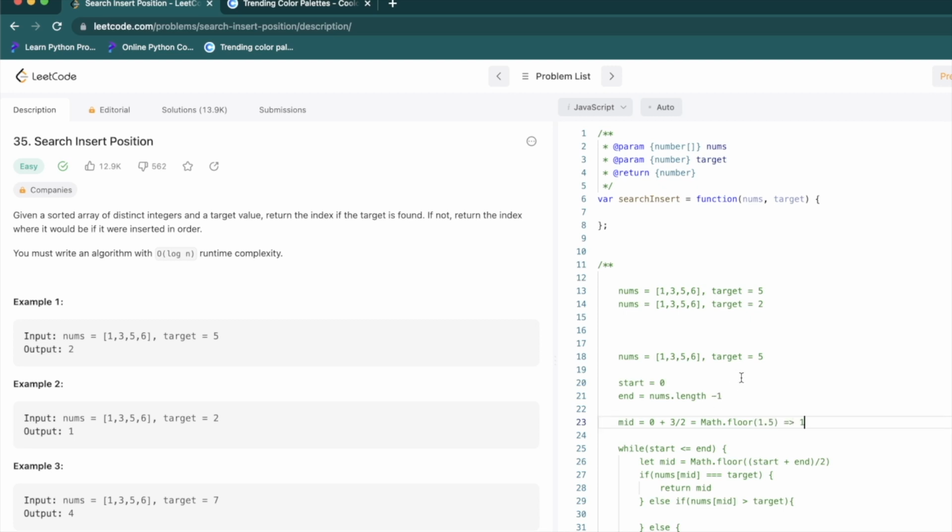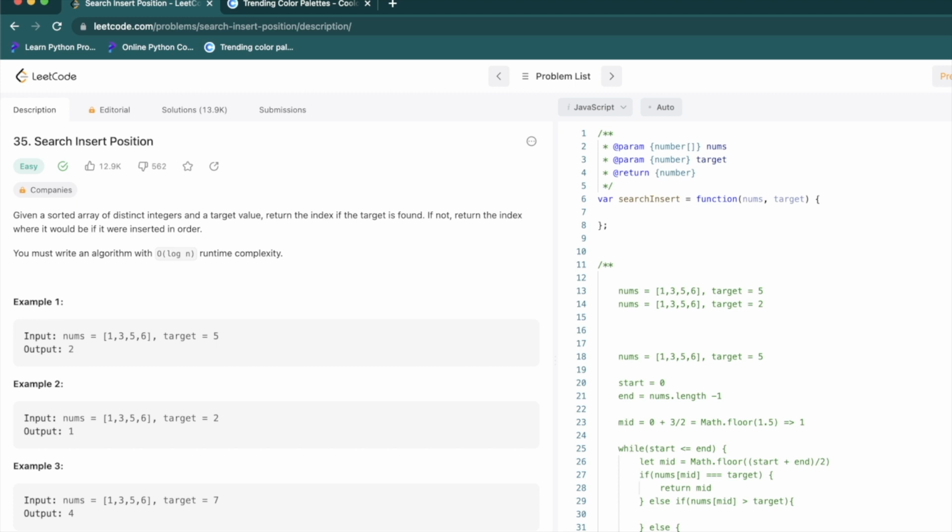And then if you look at the midpoint, nums of mid, which is nums of 1, is 3. And the target here is 5. So nums of mid is actually less than the target.